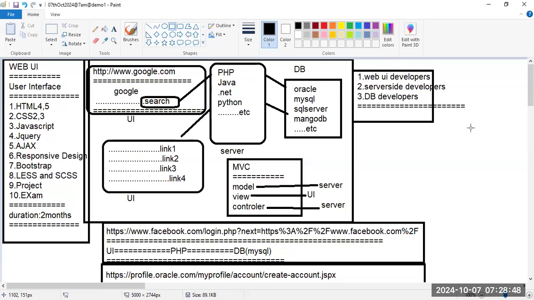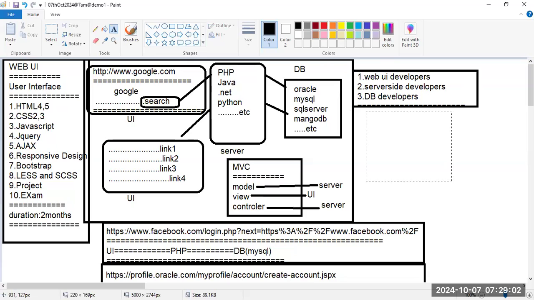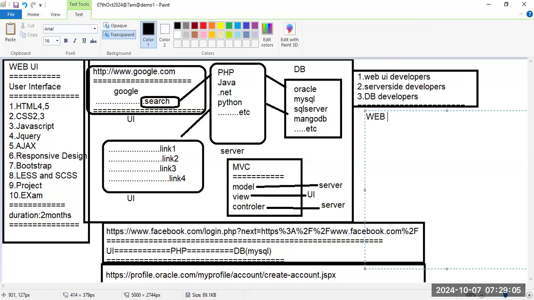So if you learn all these topics, along with that any one server programming, any one framework, a JavaScript related framework, like Angular, React.js or Node.js.